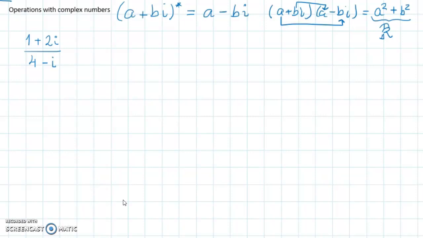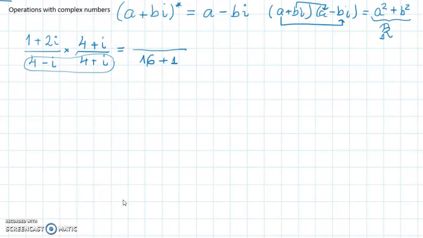We are going to multiply and divide the number by the conjugate of the denominator. So in this case, 4 minus i. So we are going to be multiplying and dividing by 4 plus i. So that's like multiplying by 1, so no problem. And the advantage of doing so is that then in the denominator, the result is going to be a real number. So it's going to be, in this case, 16, and then we are going to have plus 1. So 4 squared plus 1 squared.